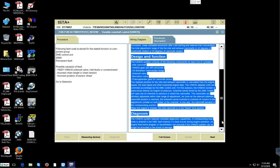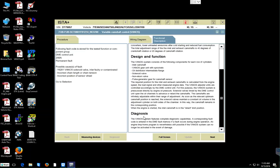But diagnosis states here, we're going to read right here, said: the Vanos system features complete diagnostic capabilities. A corresponding fault code is entered in the DME fault entry if a fault occurs during engine operation. An engine limp home program is nevertheless still possible if the Vanos system can no longer be activated in the event of damage.